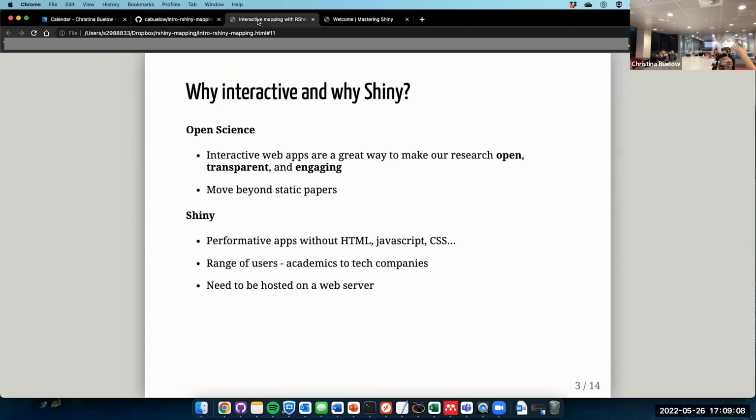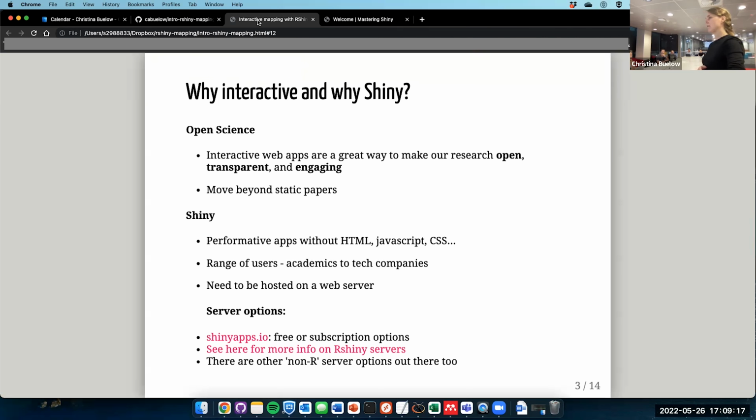One thing to note is that Shiny web applications do need to be hosted on what's called a server. And there are a few options available to you for making your web application public. So that if you have a friend or a colleague that you want to share your web app with, you can just send them a web link, and they can use it that way. So they don't have to open it up in R. So you'll need a server to do that, to make it publicly available in that way.